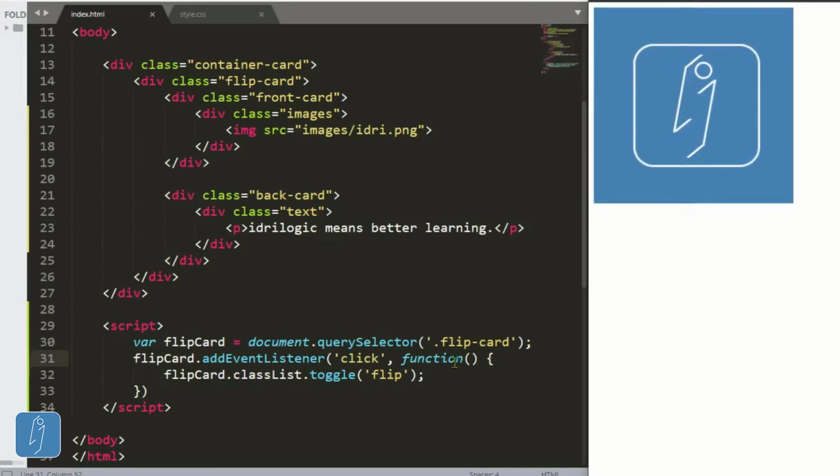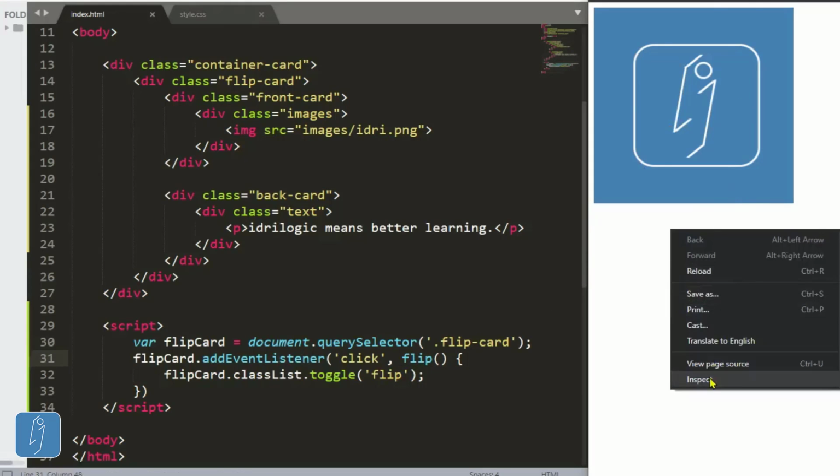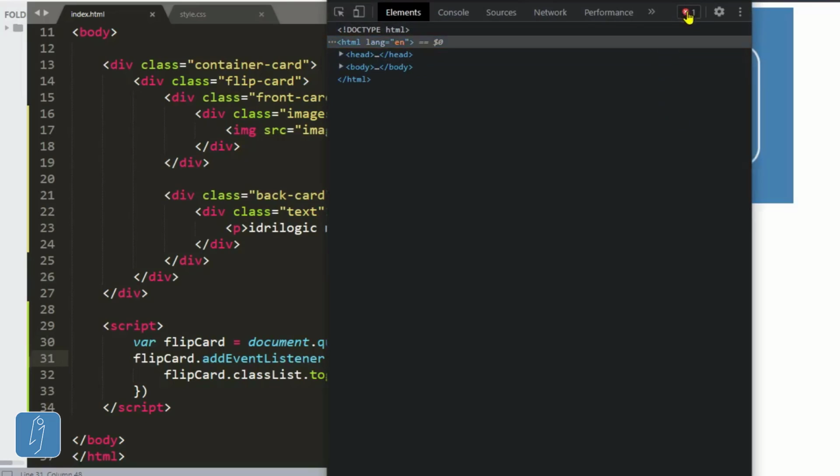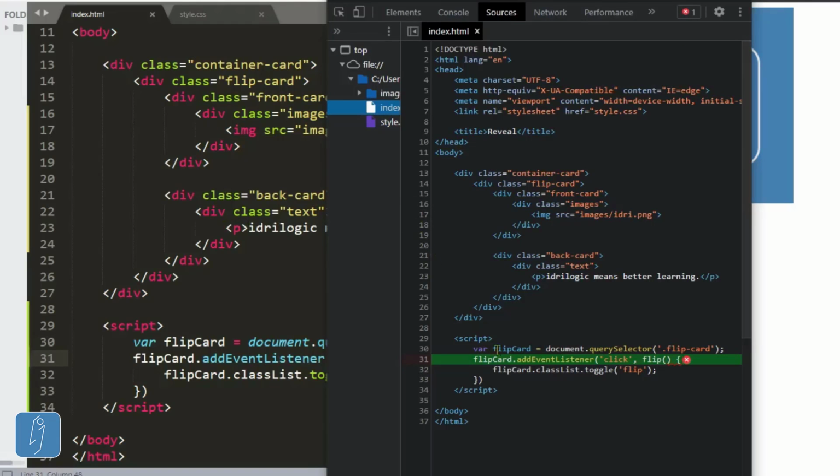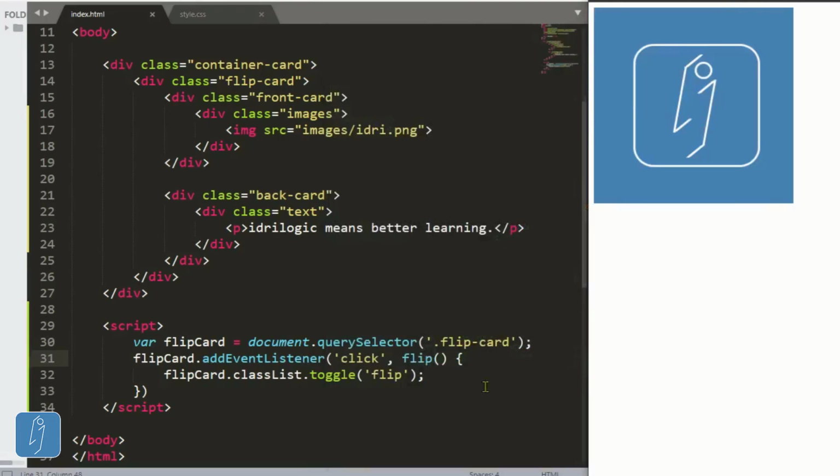So the problem was just the name of the function. After the flip, it was not working, and the console gave me a syntax error, missing after argument list, line 31. This is the line: flip. I had not added the name of the function, so I'll add function here. Then saving it and reloading the page, on click it's going to give me this.